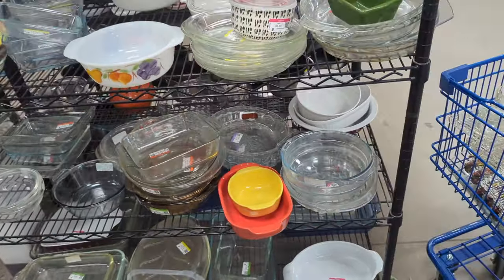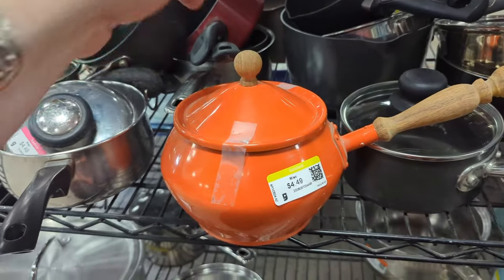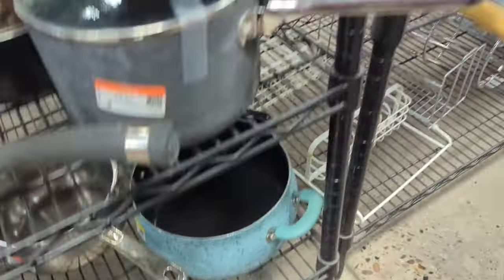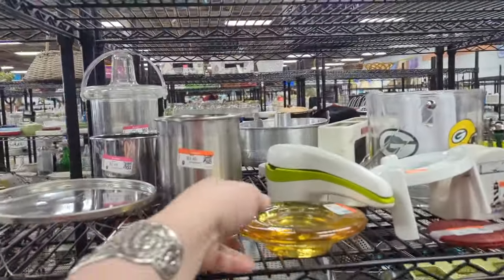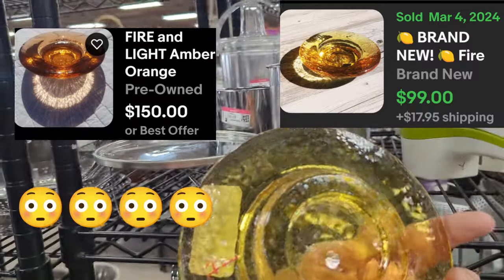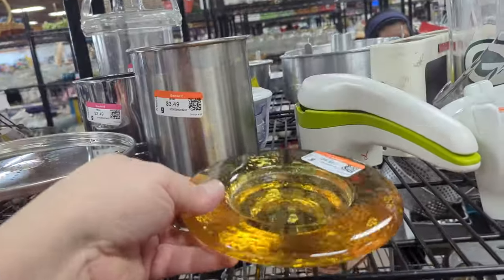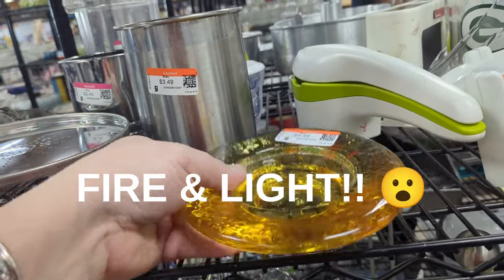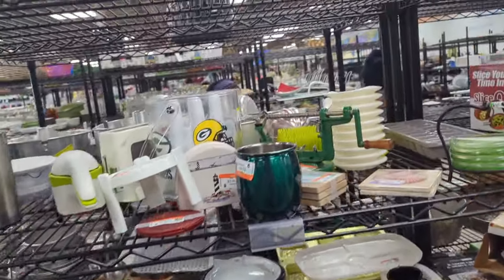There's a fondue pot back there on the other side — let's try to check that out. It's not the fondue pot we were looking for, but it is very cool and very 70s. $4.49 without all the rest of the pieces though — I'm not going to mess with that. I don't see anything else here in bakeware. That's a nice glass piece — $4.49. Could that be Blenko? That's really awesome, like a candle holder. It's a beautiful piece of glass. I think we need to grab this — for $4.49, whether it's Blenko or not. We will look it up for sure.